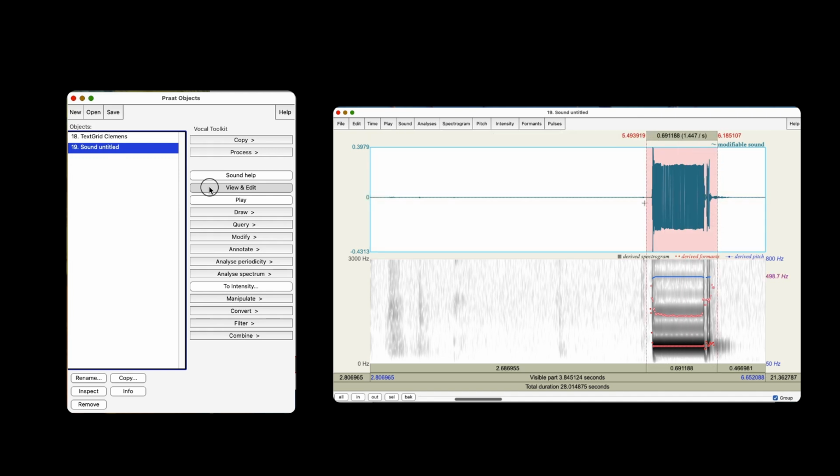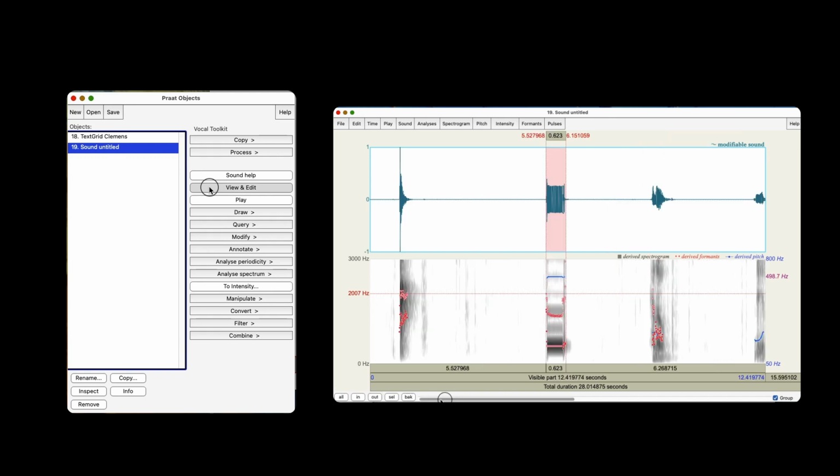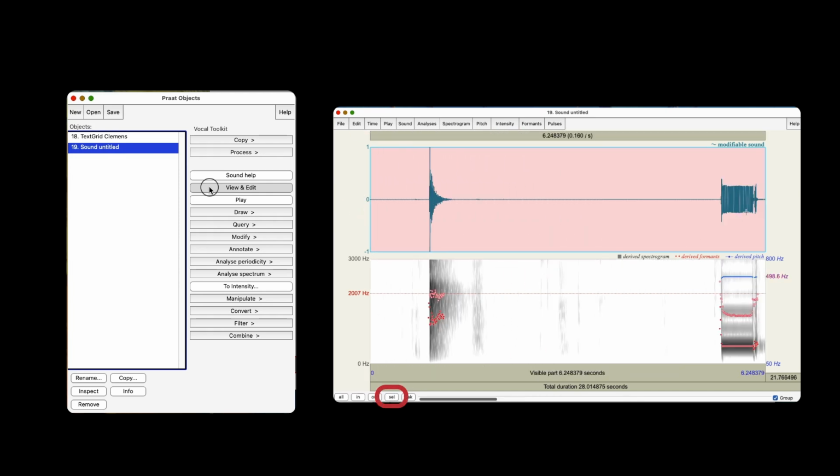The calibration tone will be half a second long. We can double check whether we found it by checking its duration. In the spectrogram, it will be indicated by a black line centered around 500 Hz. Once you have identified the tone, select the beginning of the sound file up to and including the tone. Press on Sel on the bottom of the editor window. This will zoom in on the selected part.